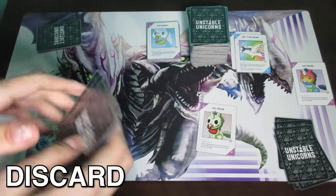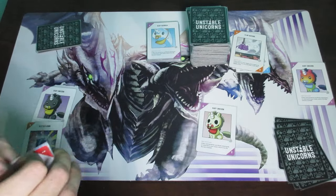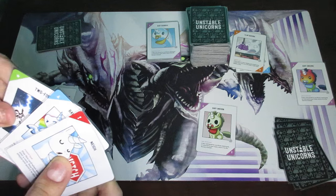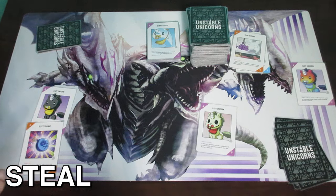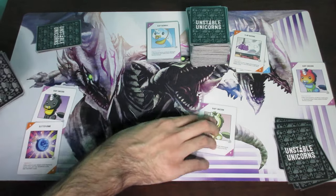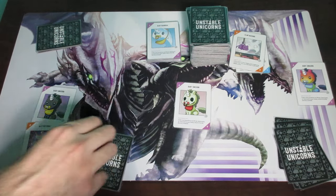Talking about discarding again, I'll officially define what it means. Discarding means moving a card from your hand into the discard pile. Literally that simple. A lot of card effects do this, where they say you have to discard a card or something, so just simply get one and put it on there. And the fourth and final term that I want to say is steal. A few cards do let you steal a card, and that's pretty simple. Just take a card from another person's stable, move it to your stable. That's what stealing means.